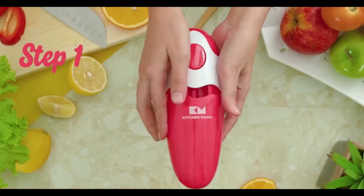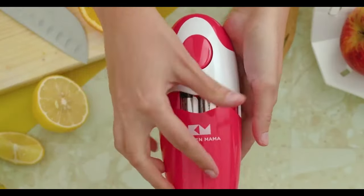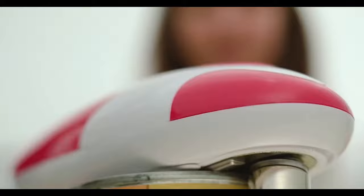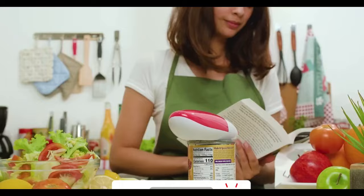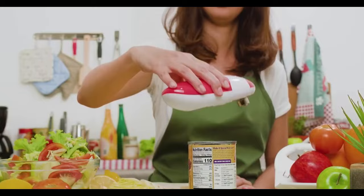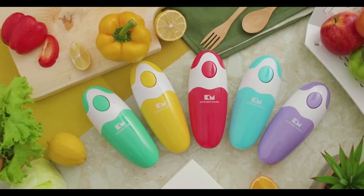Time to make your kitchen experience hands-free with the Kitchen Mama automatic can opener. Powered by 4 AA batteries, this gadget smoothly opens cans with a press of a button. The clean cut leaves smooth edges, and it's a perfect blend of elegance and practicality — ideal for those with challenges gripping, or for busy individuals looking to save time. This electric can opener is a thoughtful gift, especially during the holiday season. And the best part: it leaves no sharp cuts, ensuring safety in the kitchen.